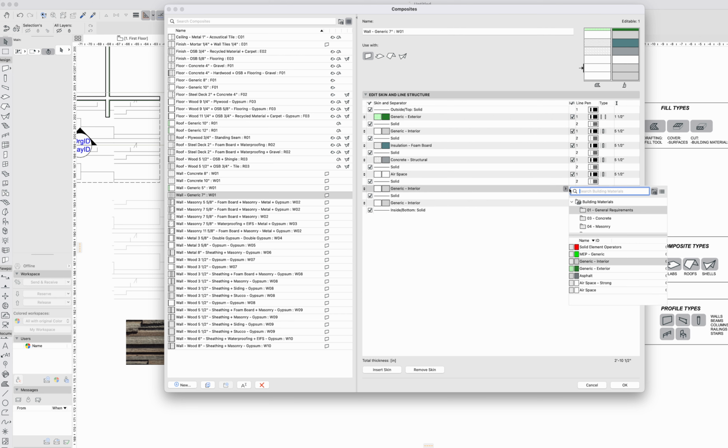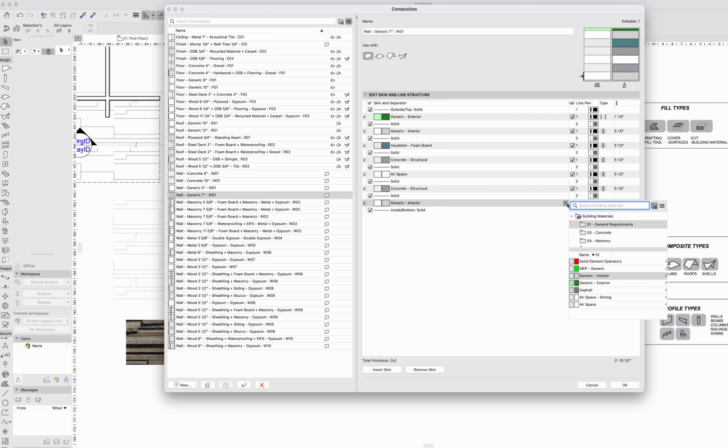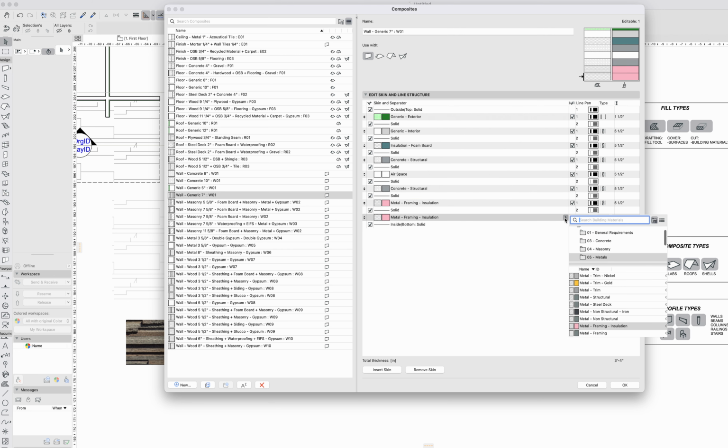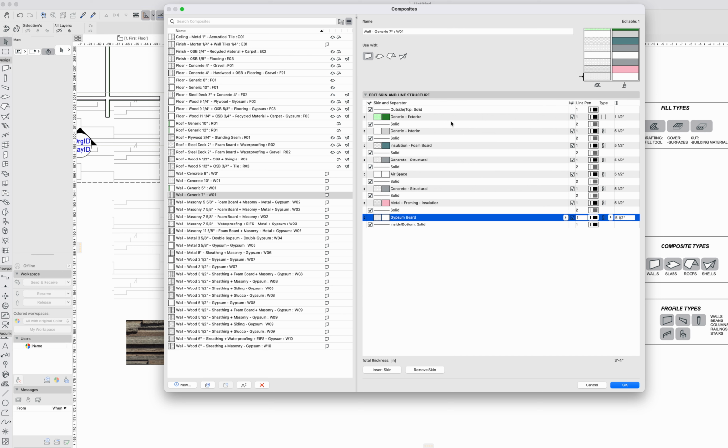Maybe I've got another layer of concrete. Maybe I've got, let's go, yeah, sure, metal framing. And last one, let's just dump in gypboard for a finish. Okay, there we go. We got a whole list of building materials here. That extrusion can be any number of building materials. I don't know that there's a limit to how many you can have.